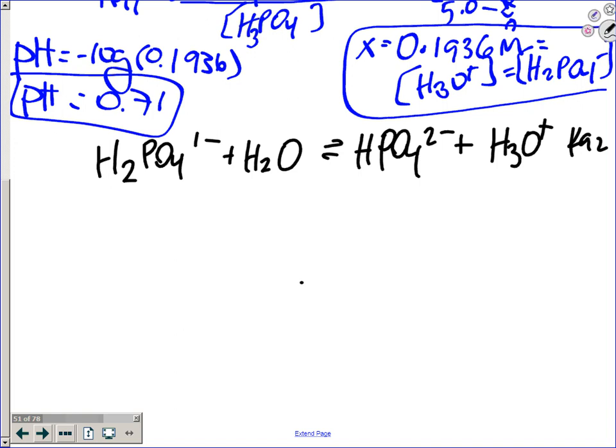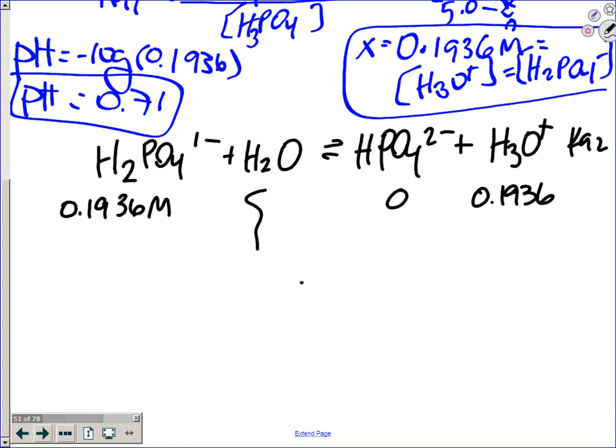So where does this value go? Initial for this guy. Water doesn't matter. Do I know this ion concentration yet? No, it hasn't even been formed, so I'm going to have a 0 there. Has hydronium been formed? Yes, it's already in solution, because this is all in one big beaker. Like the first deprotonation occurs, we make the first conjugate base and hydronium. This is already present in solution.